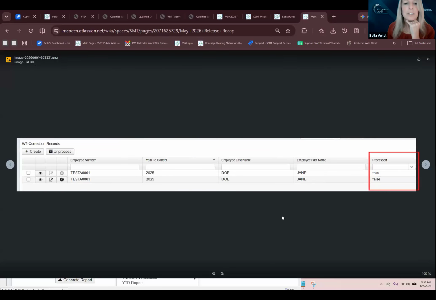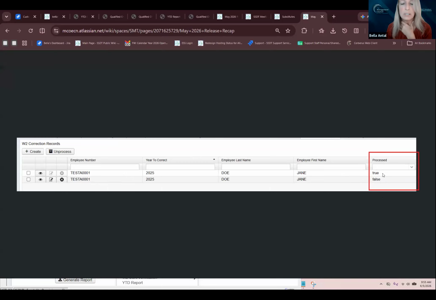Okay. So when there was a change made because previously if you had two W2C records, you were not able to see if there was already one created because of the way this process tab was filtering. So they changed it so you can actually see if you have multiple records for the same employee. Because in case you already started working on one and it wasn't processed, you couldn't really see it.